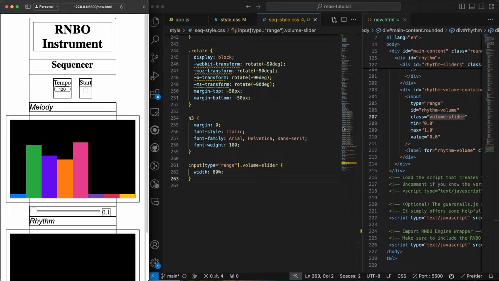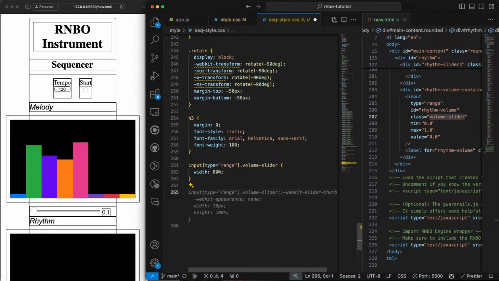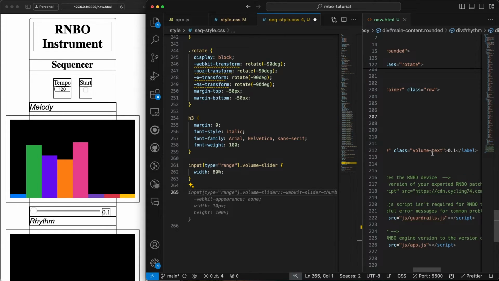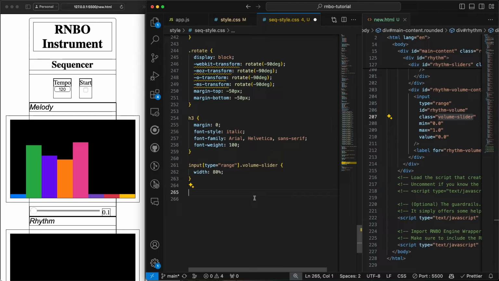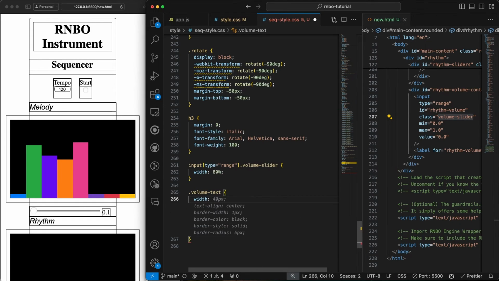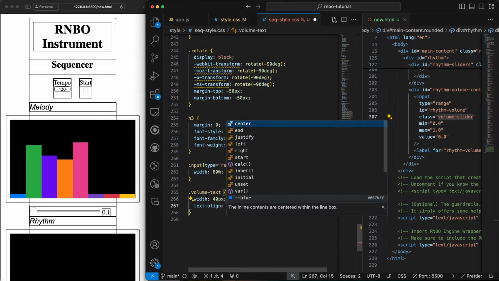We're going to adjust now the label, or this text right here. We know that this label belongs to a class called volume-text. So we're going to say volume-text has these certain rules. Width is going to be 40 pixels. Text-align is going to be centered.